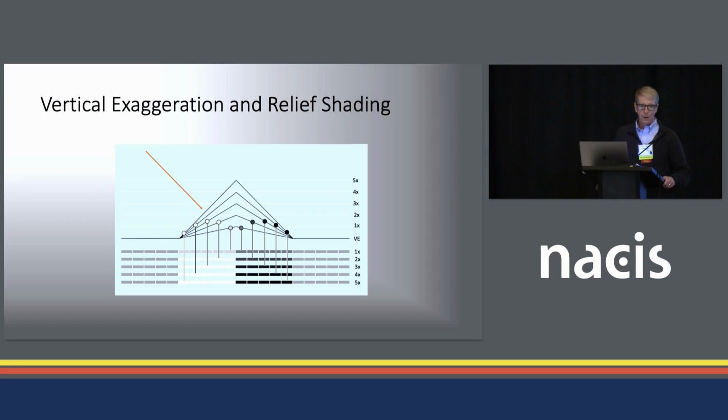The flat areas would always stay a shade of medium gray. I actually looked up what that medium gray is called, and it's called medium gray. I was hoping it would have a much cooler name like battleship gray or something, but it says medium gray. But the terrain facing the illumination direction, as we increase vertical exaggeration on this triangular hill, we would expect that to get brighter and brighter. And the terrain facing away from the illumination direction, we would expect that to get darker and darker. So we'd expect changes in tone, changes in contrast, but no changes in really the map pattern of what we're seeing on the map.